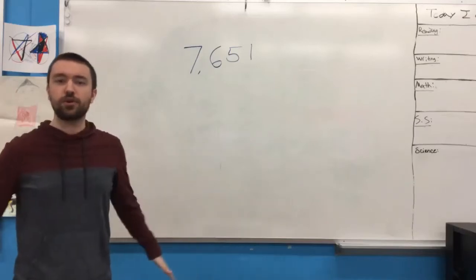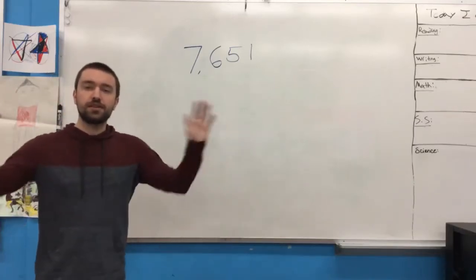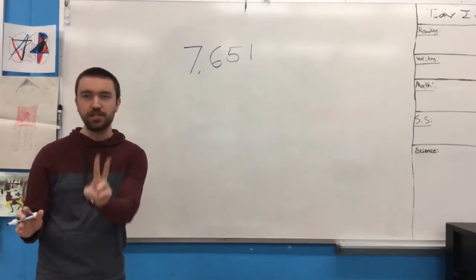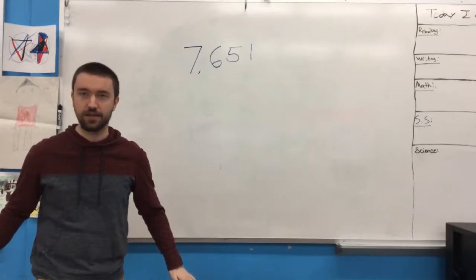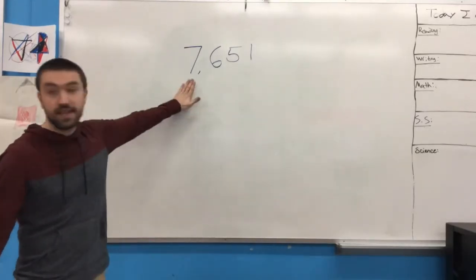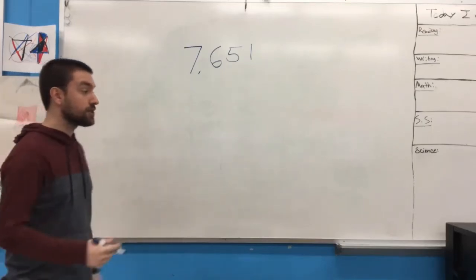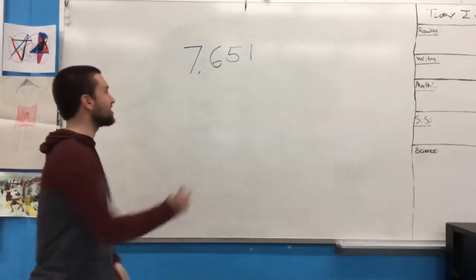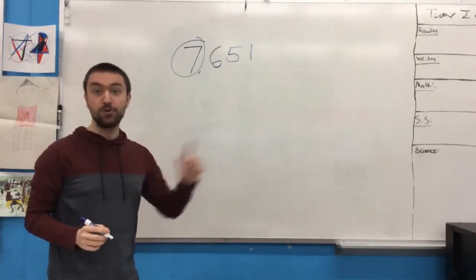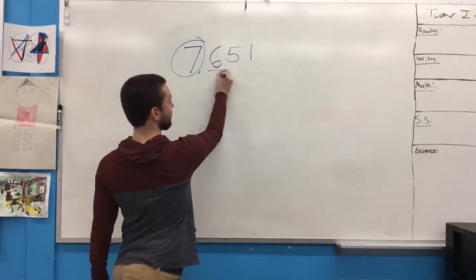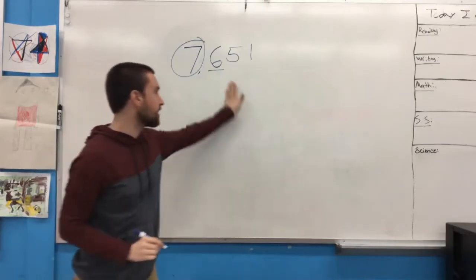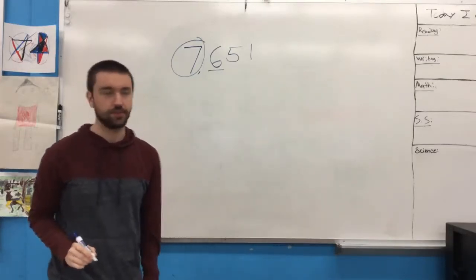No matter what number you're rounding, no matter what place value you're rounding to, the steps are always the same. You're only looking at 2 digits in the entire number. That's it. Doesn't matter how big your number gets. But since we're rounding to the thousands place, that's where we're starting. So our first step is to circle that digit. So let's circle it. Circle that place value. Then we move to the right and underline it. So right now, these are the only 2 digits we're looking at. This 5 and 1, we can forget about them.